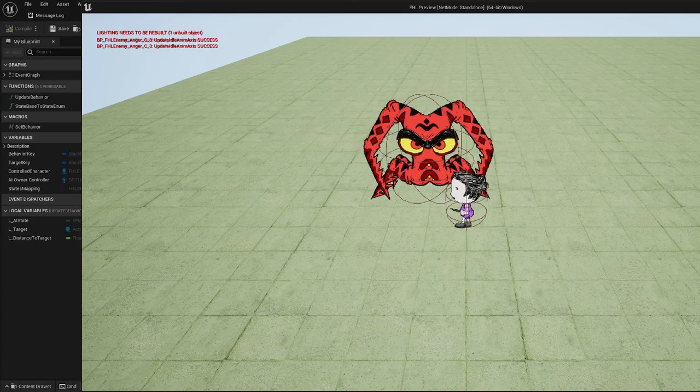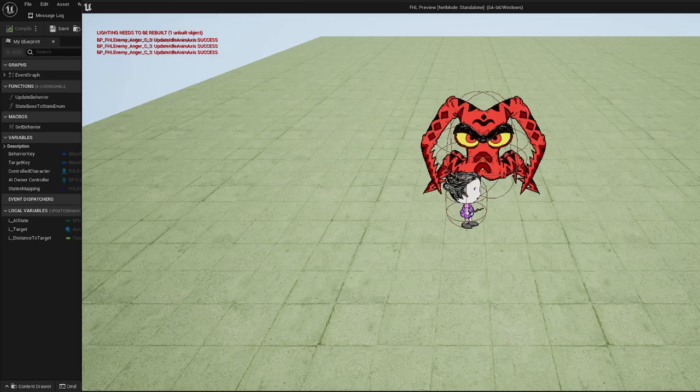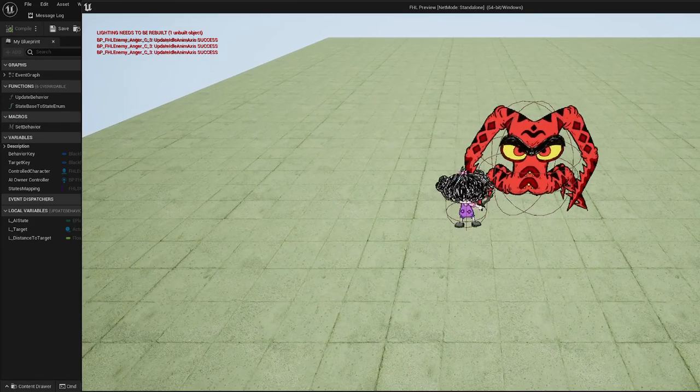How is it that it's attacking from, okay, I want this to be smarter.